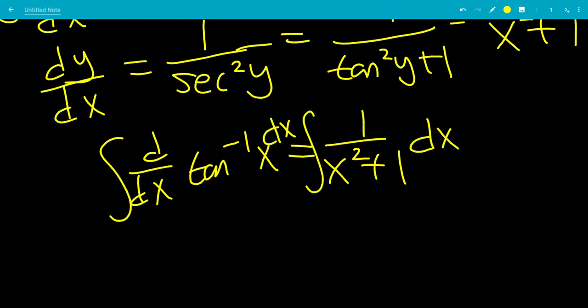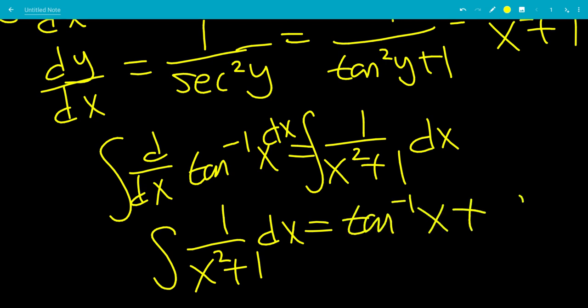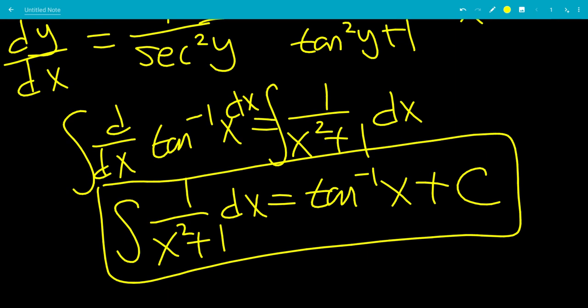So, now we can integrate both sides. We're going to look at the right-hand side first. We have the integral of 1 over x squared plus 1 equals... The integral of the derivative is the inside function, and, of course, we have to add c at the end, and that is the end of the video. Hope you liked it.